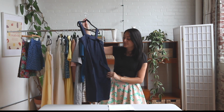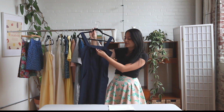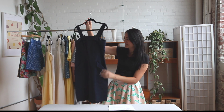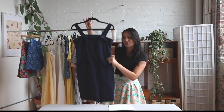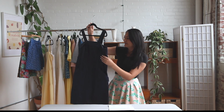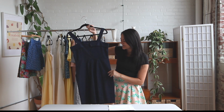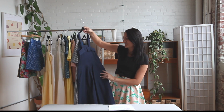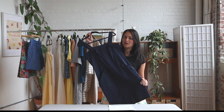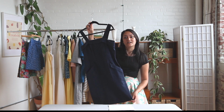Again, another older pattern from Colette. This is Lily. It has kind of a collar detail here as well as the same kind of detail on the pockets. This is a pretty structured silhouette as well, and there's an invisible zipper in the back. Again, much easier to sew. There's a lot of seams on this design, so you're going to be doing a lot of pressing, but it would look really good in a quilting cotton.